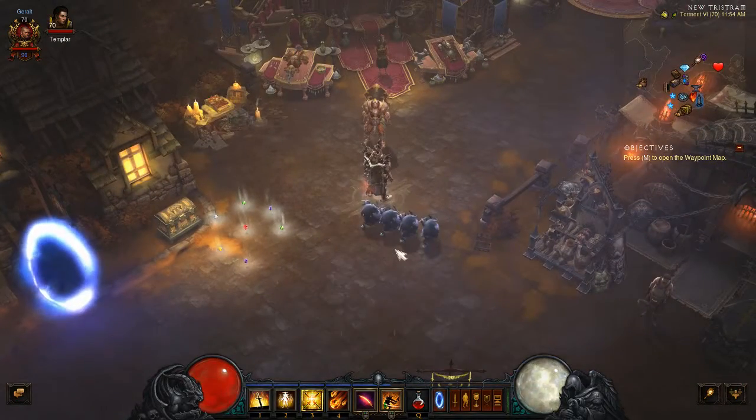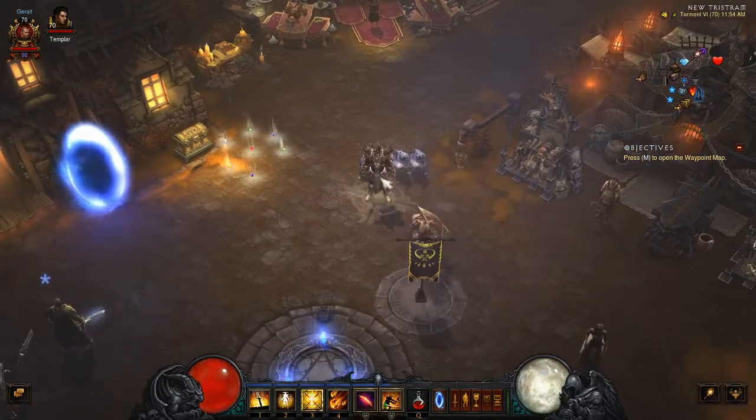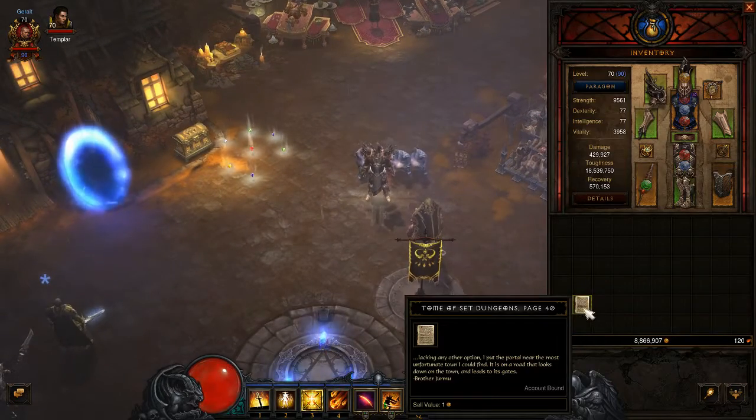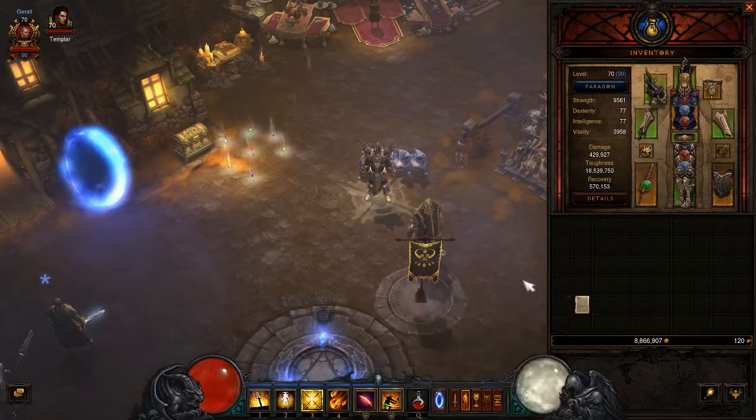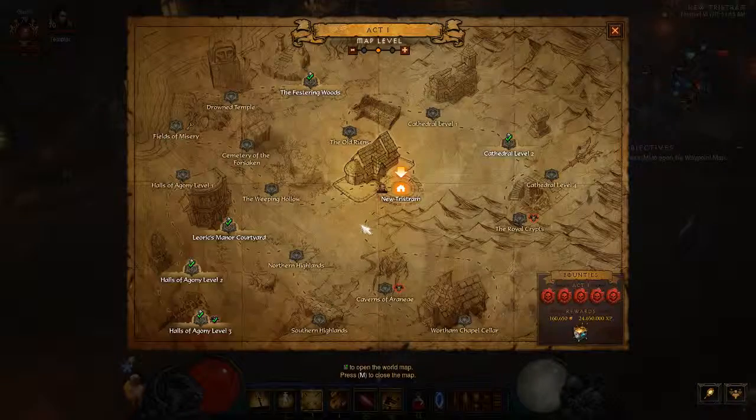So, what we have left to do is the set dungeon for the Thorns of the Invoker. I have already taken the liberty of finding the set page, and it says, lacking any other option, I put the portal near the most unfortunate town I could find. It is on a road that looks down on the town and leads to its gates. I'm pretty sure that's talking about Wortham. Wortham is very unfortunate. Is it more unfortunate than Tristram? I'm not sure about that. But you do sort of go up into the mountains from the gates of Wortham, so I'm pretty sure it's around that area. So that's where we're going to go. We'll see what this set dungeon requires of us.